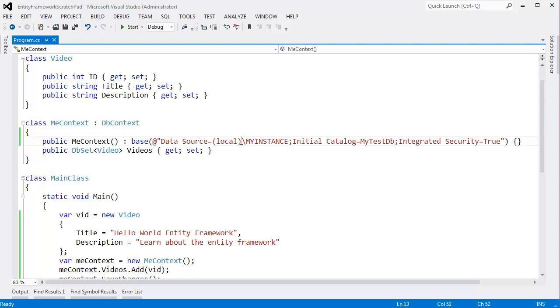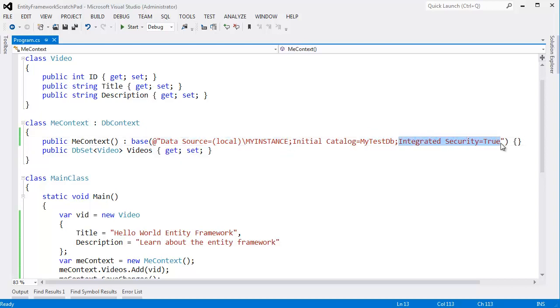You can install several instances of SQL Server on one box. You don't have to have just one. So look at my computer. On there you will find my instance, and I want to use the MyTestDB in that instance. That's the database I want to talk to. That's what initial catalog means. Let me talk to MyTestDB. That's my database right here on my box in my instance.